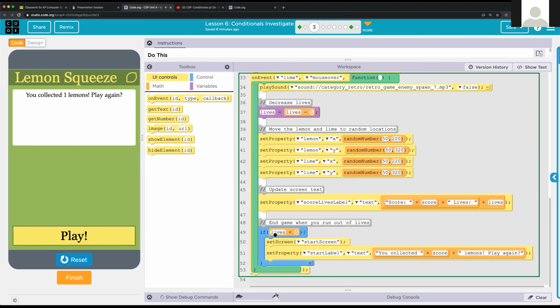And -1 is less than 0, and that's why we get back to the start screen and we see our final score and the message play again. So this was version 1 of Lemon Squeeze, and we will see 2 different versions of this application this week as well.